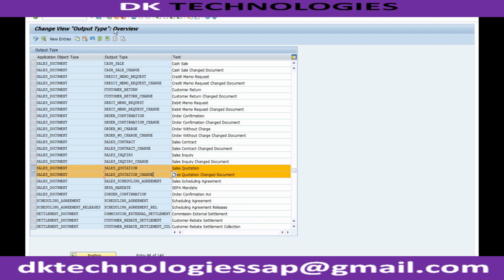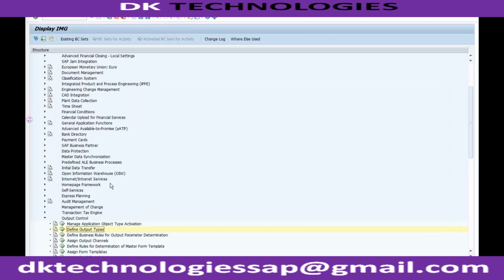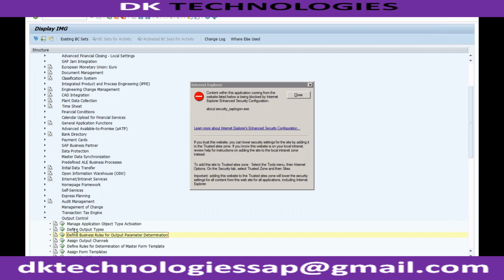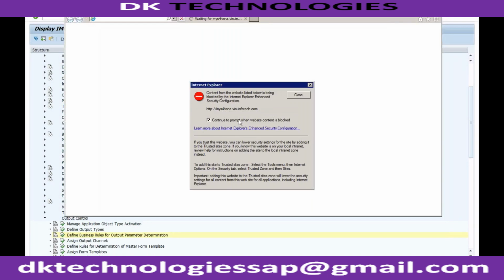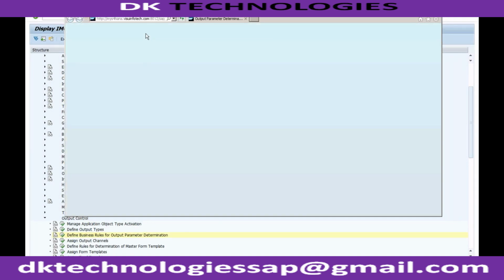In order to determine, there is a next activity. This one you don't need to do anything, but starting from here, you have to configure in the system. Now this one, define business rules for output parameter determination. This particular thing will not open in SAP, it will open in the browser. This is a Fiori based configuration. So you need to copy this and go to Google Chrome.